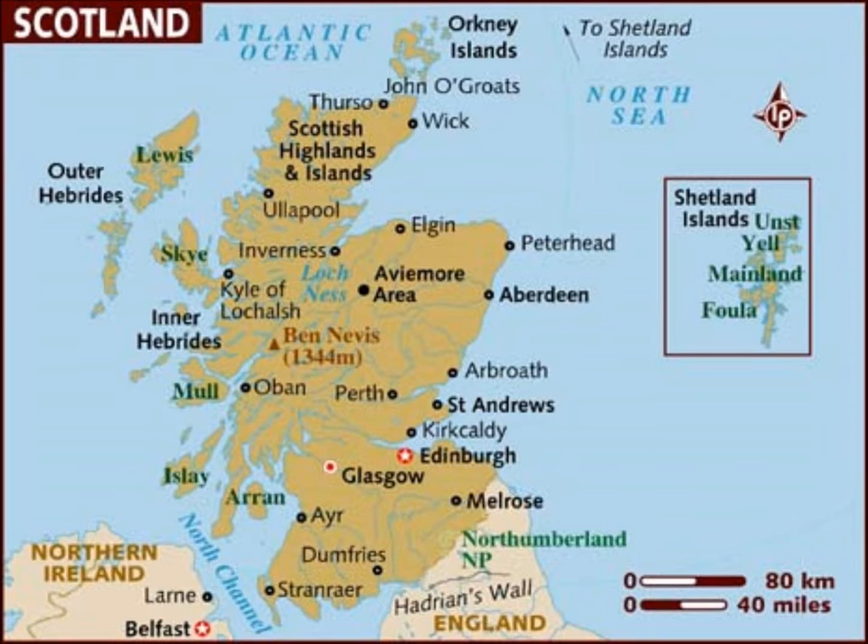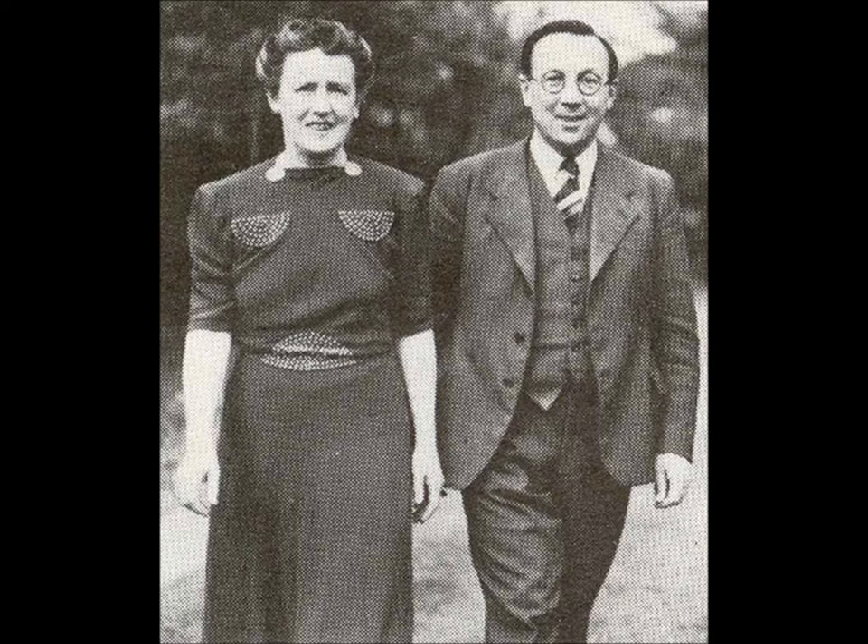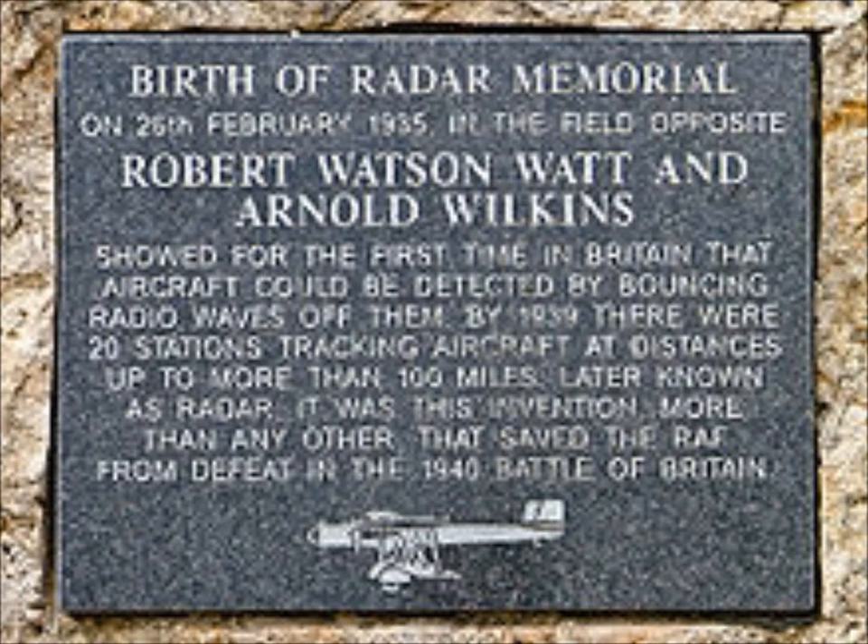For safety precautions, Watson Watt and his team relocated their research to Scotland. For his work and research that might have very well saved the United Kingdom, Robert Watson Watt was knighted, and him and his team were paid very well, though his team actually gave him their pay. Afterwards he moved to Canada, but came back to his home country of Scotland before he passed away. Robert Watson Watt died in 1973 at the age of 81.